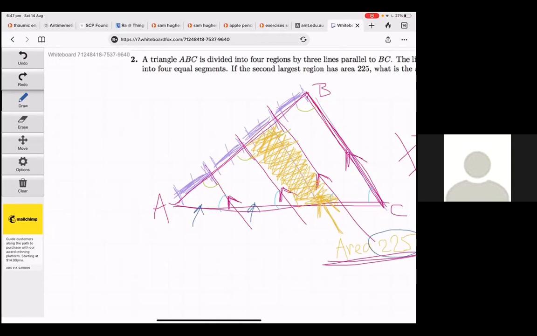But I think importantly, we know a lot about triangles. And we know a lot about how triangles scale compared to each other. So my question for you guys is, can anyone see sets of similar triangles in here? Remember that similar triangles are triangles that are exactly the same as each other up to scaling, so up to making it bigger or smaller.